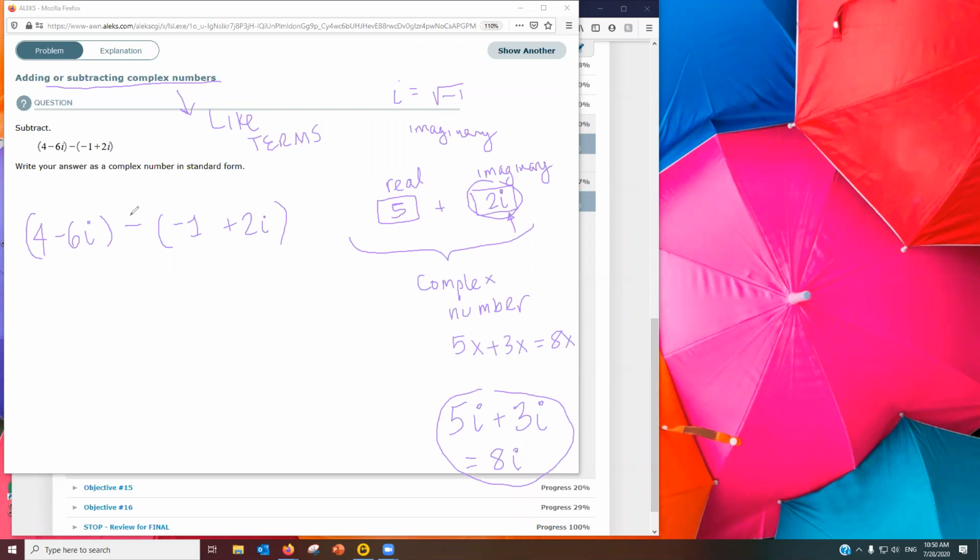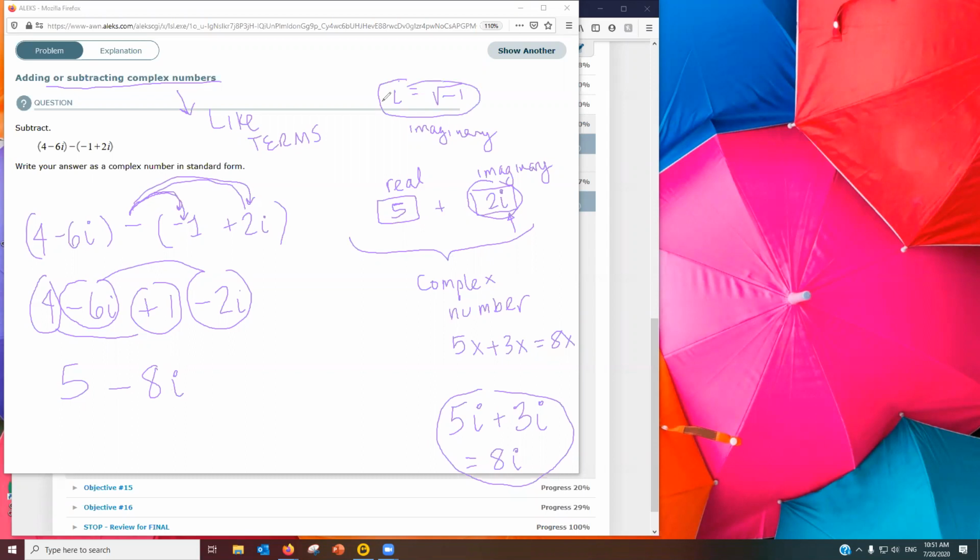All right, first step here, let me take this subtraction sign and distribute it inside the back parentheses. So this is going to be the negative of a negative 1, which flips to be positive 1, and the negative of 2i is minus 2i. Now I'm just going to combine like terms. Well, I have a 4 plus 1, so that's a 5. Then I have a negative 6i minus 2i, which is a minus 8i. All right, so you can see this really just boils down to combining like terms. You can think of i as like a variable, and we know i is defined to be the square root of negative 1.